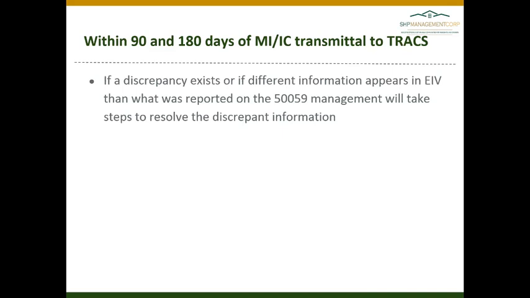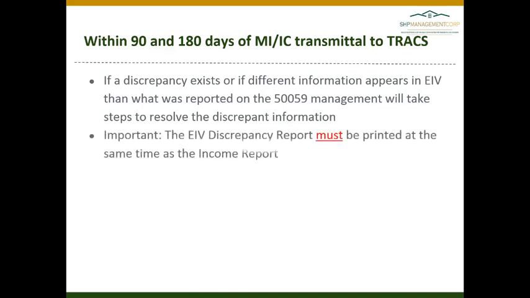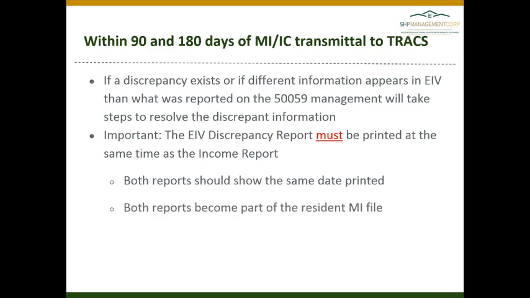If a discrepancy exists or if different information is in EIV than what was reported and processed, we need to take steps to resolve that discrepant information. Please note that the discrepancy report must always be printed at the same time as the income report. Both reports should show the same date printed, and both reports become part of the resident move-in file.